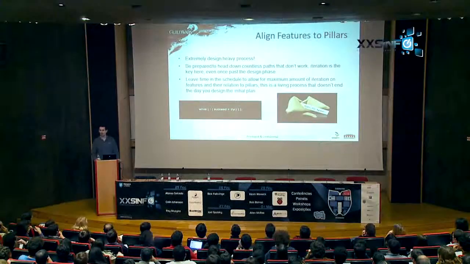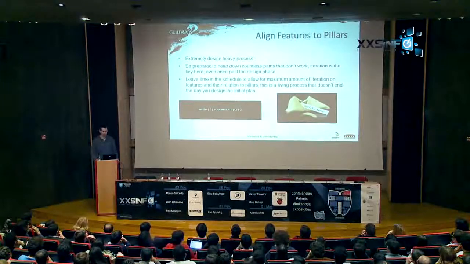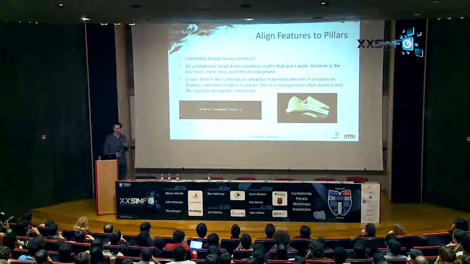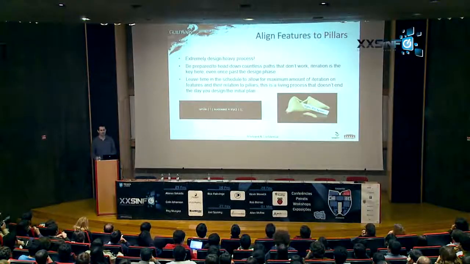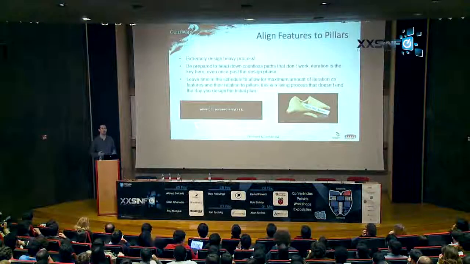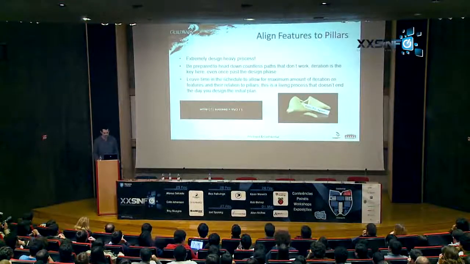So how do you go from deciding your features to aligning them to the pillars? You want to do this one feature at a time, and you want to start with, let's take this feature and compare it against each one of our pillars. This is an extremely design-heavy process. It's very time-consuming. This is you drawing on whiteboards all day long and everybody talking about what could we do with this feature? How do we want to make it function to fit the pillars of our game?